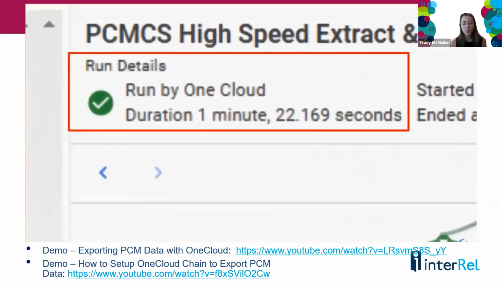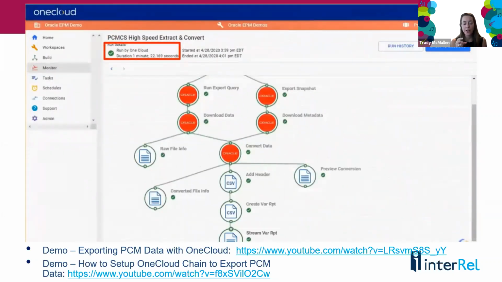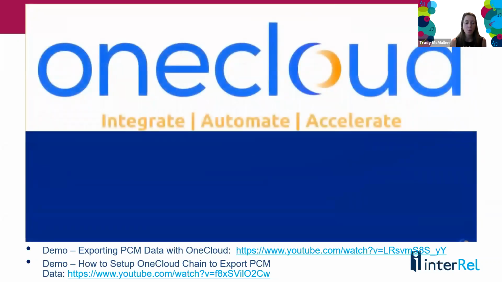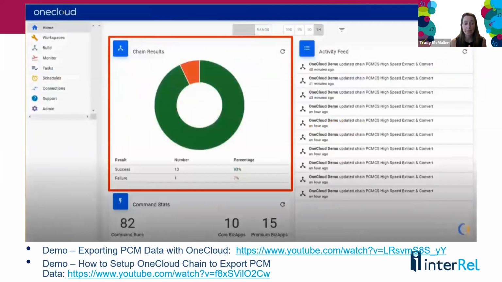All of the email notifications, did this run, and attaching the error files and the log files, everything's set up in OneCloud. So again, you don't have to have it. We can definitely develop the solution without OneCloud, and things can be automated. It just makes it easier. And I think from a support perspective, it definitely helps with training new folks on the processes. And if you're a business finance person and really wanting to own the process and not having to worry about IT, this is a solution at least to evaluate.